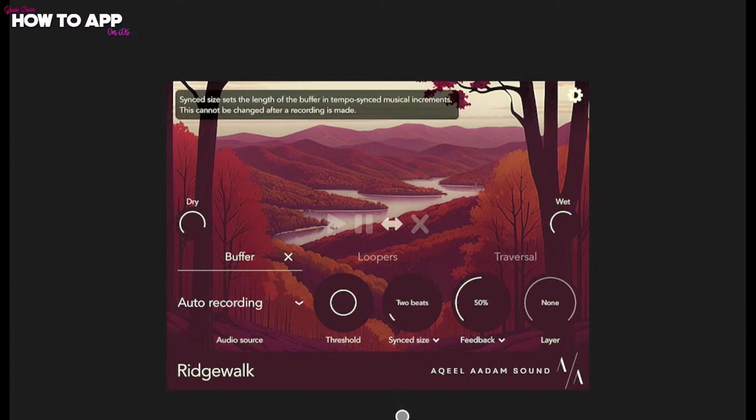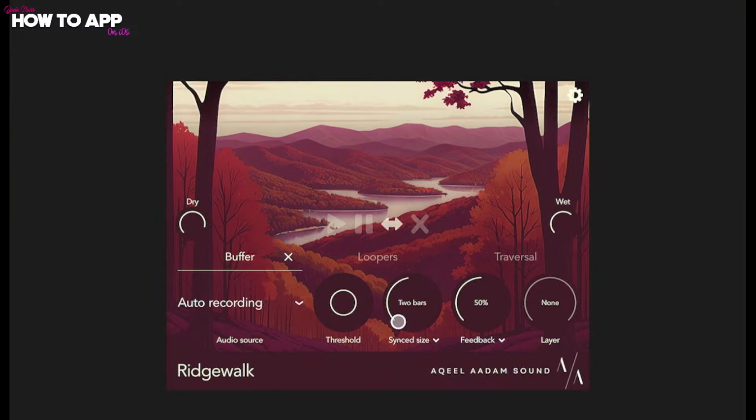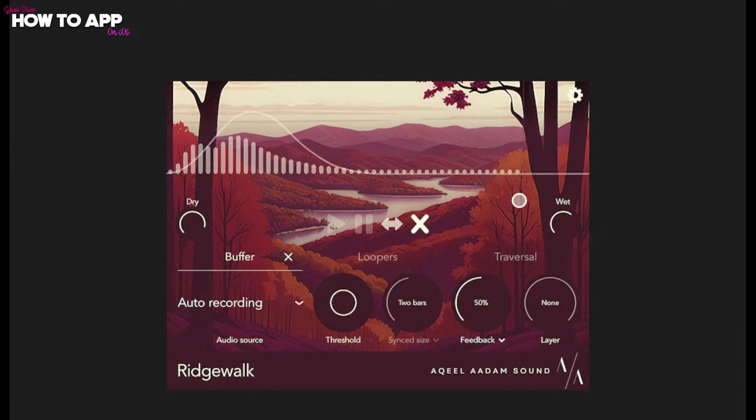But by creating variations, all right, we're good. We can bring this down. So you can go all the way down to 1 beat. You can do 2 bars, 1 bar. You can decide how long you want your recordings to be within the buffer. We'll set it to 2 bars. But be aware, when you play notes in, if you play short and let go, you have all this blank here at the end of your second bar, right? But there's another way to record.